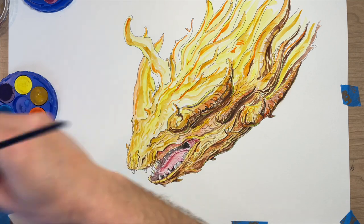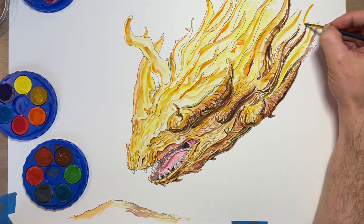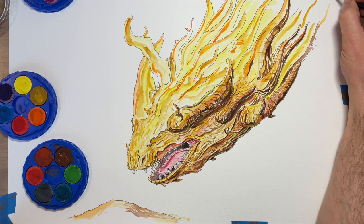If your goal is to make things look semi-realistic in any capacity, start with black and white. Work in grayscale. If you're working on digital art, this is awesome because you can literally build everything in black and white and then build a layer on top of that that colorizes it. It's a great place to be when you're learning, and a lot of these rules are based on students learning.